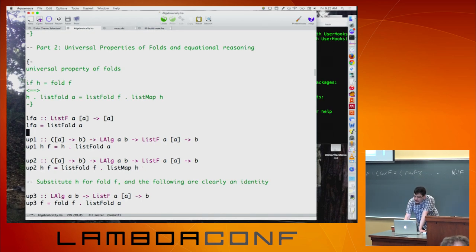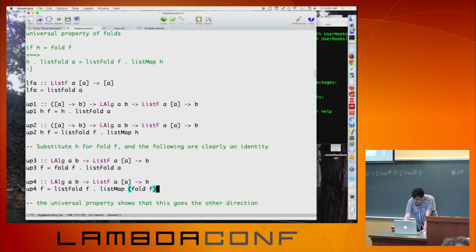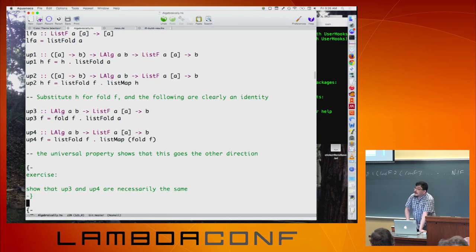And here we've just verified that these two things that don't even necessarily look like they have the same type signature, in fact, do have the same type signature. And then if you work through the symbols, you'll find that they, in fact, are equivalent in terms of the operations they perform. And one way to verify this is we've said that h is equivalent to the fold of an f, right? So now we're going to substitute in from UP1, we look at UP3, we just substitute an h for fold f, just to look at what happens. And then it becomes much more obvious why it's an identity, because you can trace things through. So this is something that you might want to work through a bit and convince yourself of. And it's something that either is mysterious or trivial once you grasp it or not.